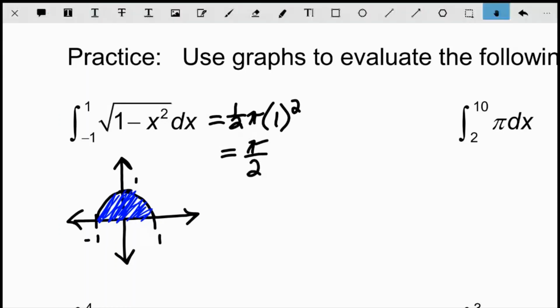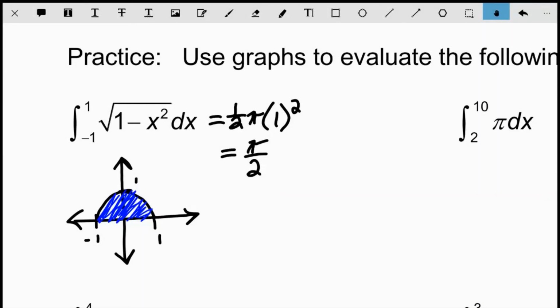Okay, so that's all I want you to do on these. Now, keep in mind, if you have area that's below the x-axis, you've got to treat it as a negative. But other than that, it should be pretty simple for the most part when you do your calculations. So that's how I want you to set them up. By showing that graph, that's indicating to the person looking at your work that I am solving this integral by using area.